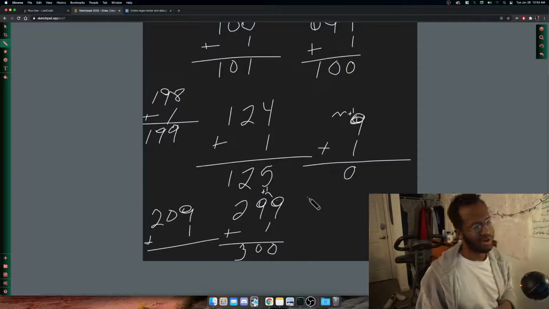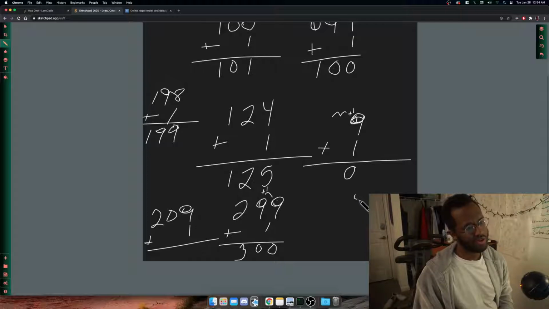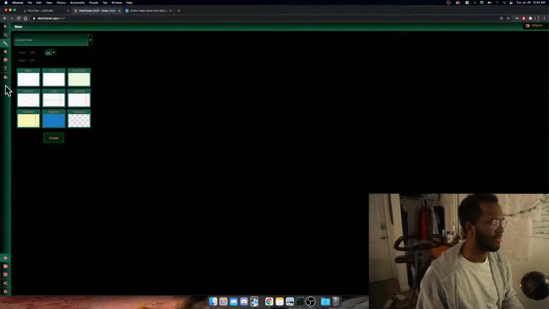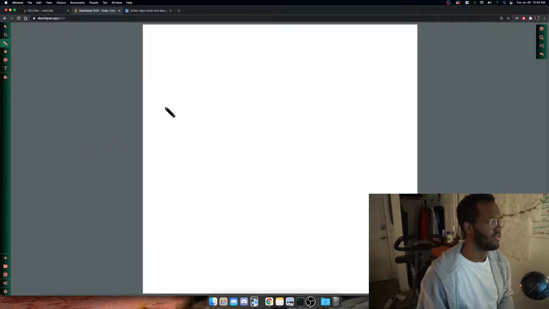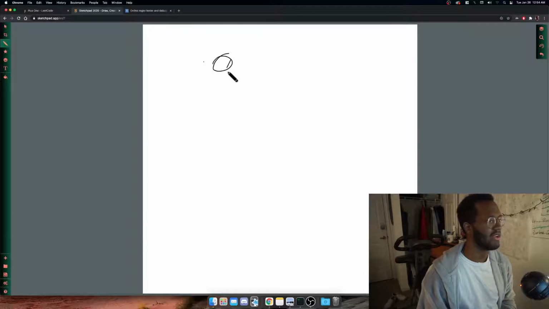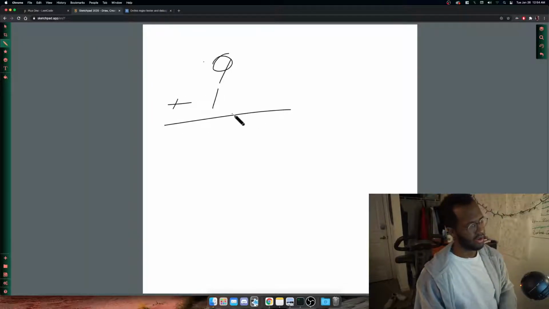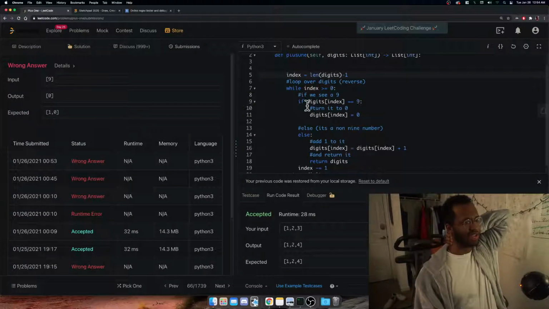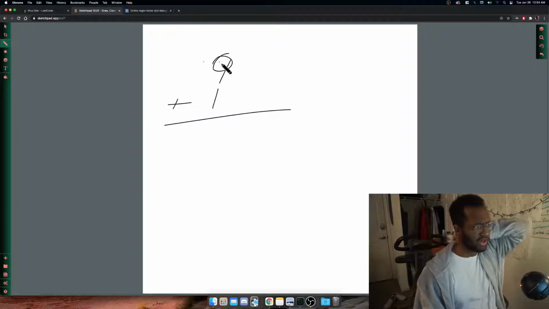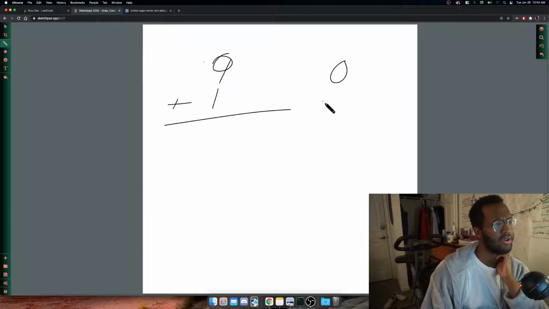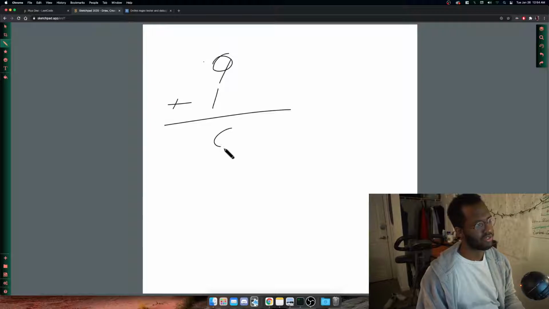So if we go back to our case here, if we do our algorithm like we just did up here, we say 9 plus 1. Oh, let me do it higher, actually. If we do 9 plus 1, what happens? Well, in our algorithm we would literally search for every 9 and turn it to a 0. Well, let's do that. We're starting from the least significant digit, which is 9 here. Let's turn it to a 0. So we turned it to a 0.